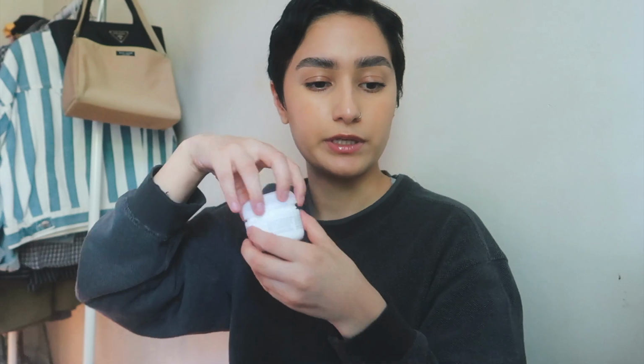So I'm gonna go in with this one today, and I literally just take the babiest amount, not too much. With short hair, a little bit goes a long way, and you just want to comb it into your hair.